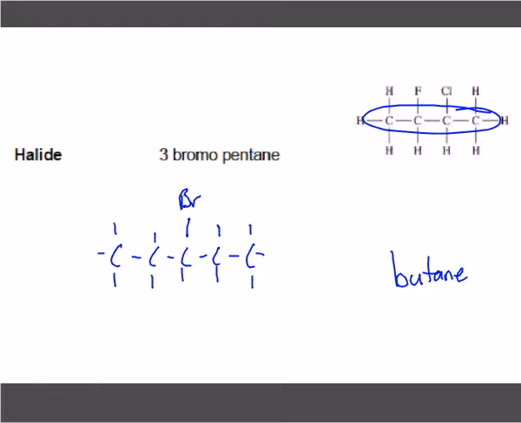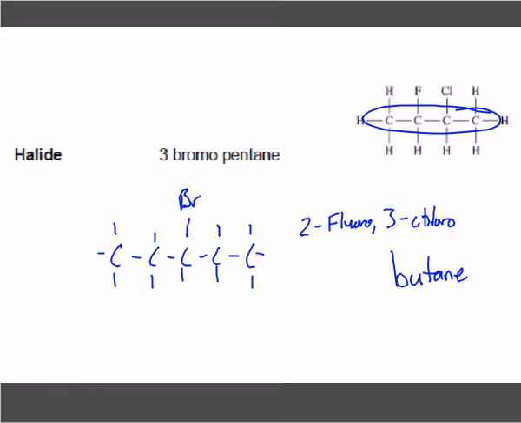What carbon is fluorine on? So it's 2 what? What are we going to call that? Fluoro. 3 chloro butane. That's what it would be. I know it's not all in one line, but that's what it would be, guys. 2 fluoro, 3 chloro butane. Make sense? Take it piece by piece.